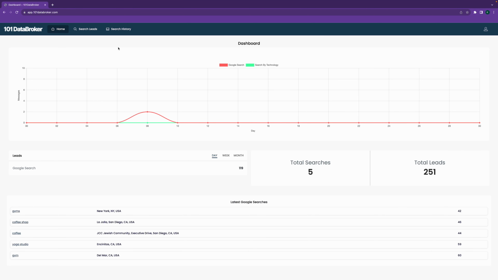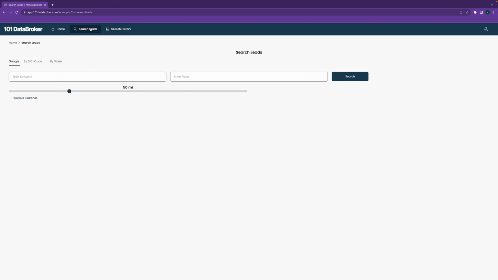So first, I've logged into one-on-one data. I've got my dashboard here. I've been doing a lot of work on other things, but what I'm going to do now is start my first searches. And let's just get into it. I can start here and say, hey, look, I want to look for... the charity that I run is a school. We often do auctions and events in which we have things that can be raffled and so on.